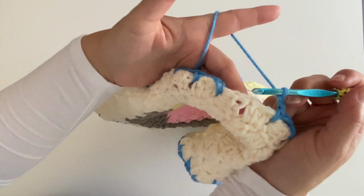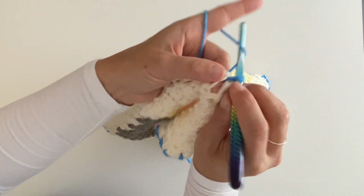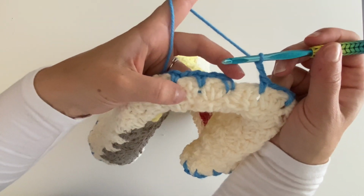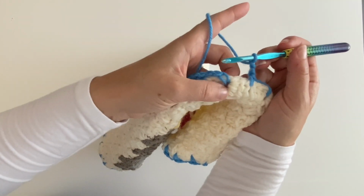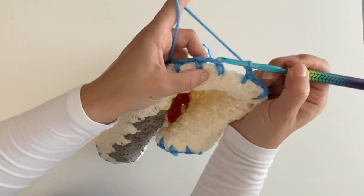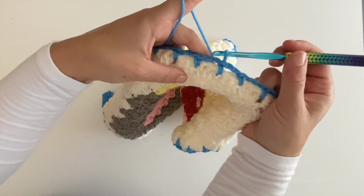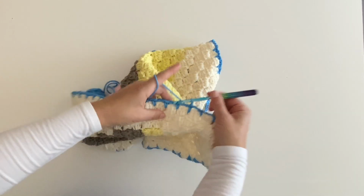Okay, here we are. I'm going to join. Let's do this last one. Chain two. Okay, and now we're going to join to where we started. I'm not going to go back into that first space there. I'm just going to wrap my yarn into this chain space and slip stitch to join. So you have a nice clean join. You can barely even tell where you started.